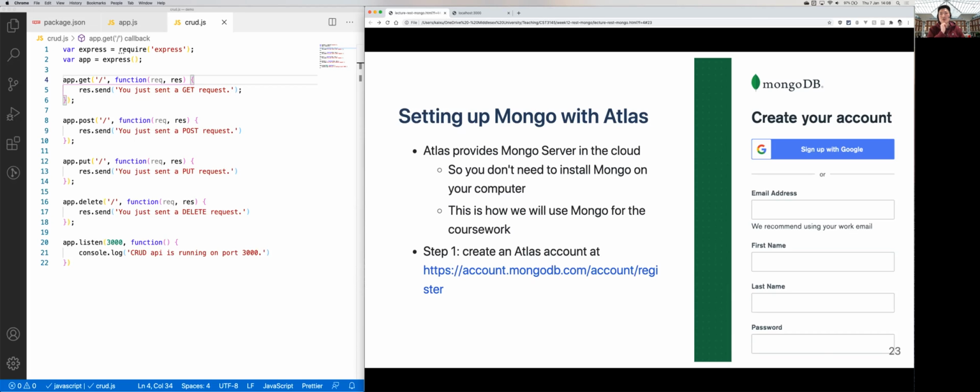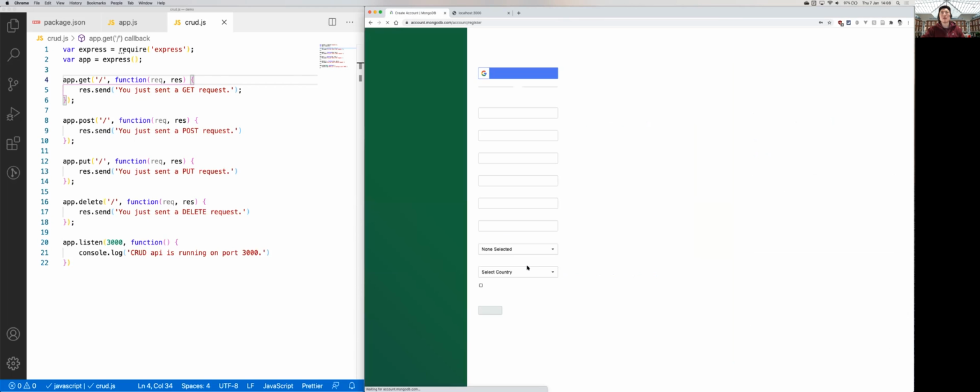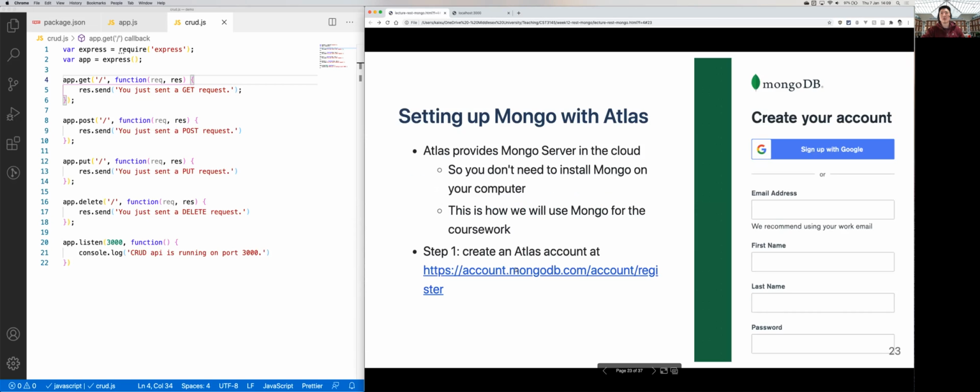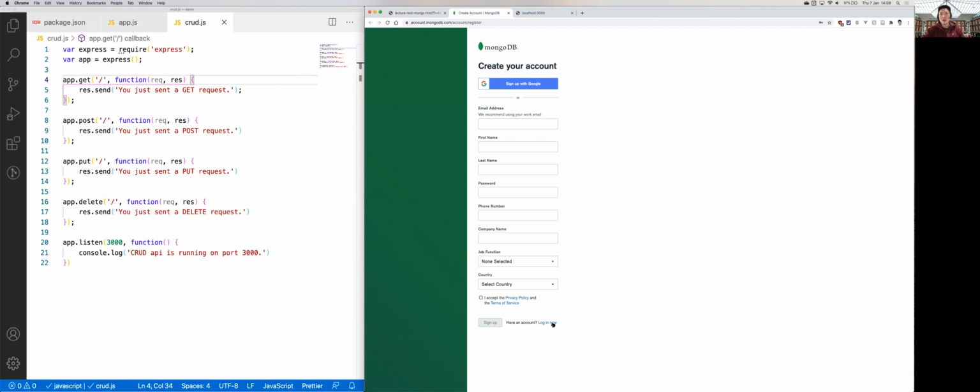First you need to create an account. This is an account for MongoDB. If you don't have an account yet, it would look something like this.